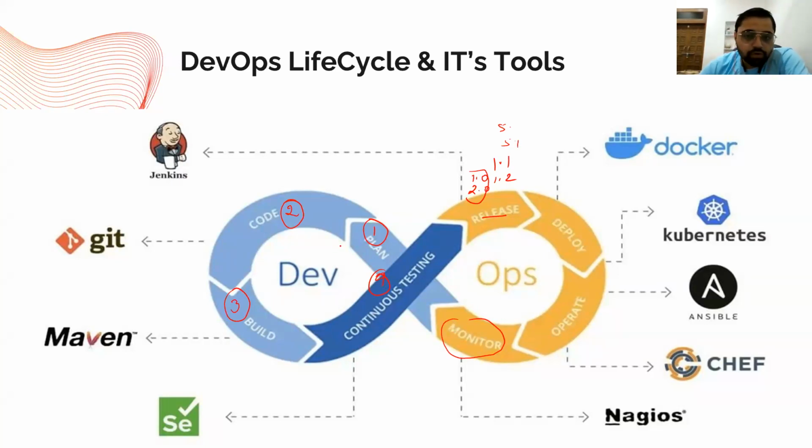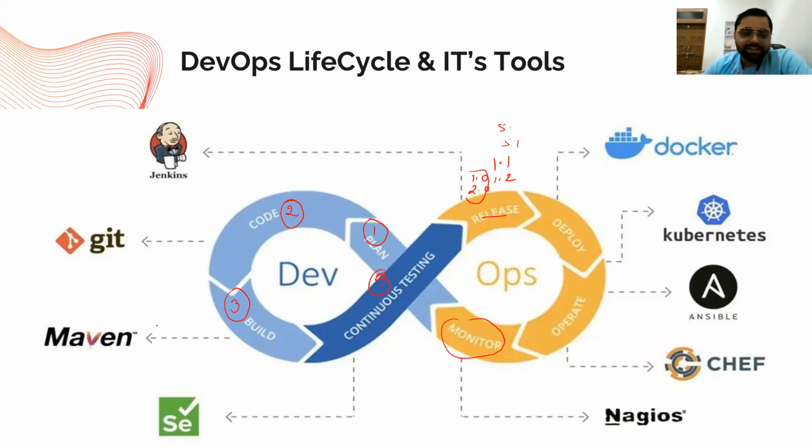There are some tools we usually use with specific phases. In the planning phase, we basically don't do much. We just plan and make documentation, so there is no tool for planning. Apart from that, for coding, how do you manage the code? We have version control systems: SVN, Git, GitHub where you manage your source code, GitLab, and Bitbucket. These are the tools we use for managing code.